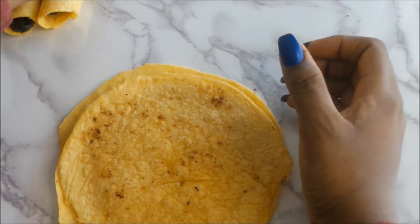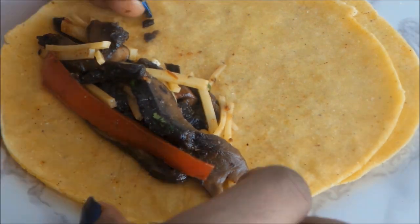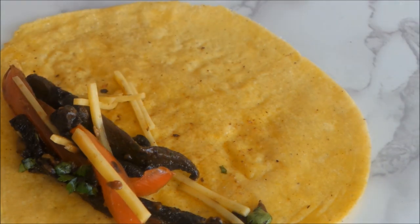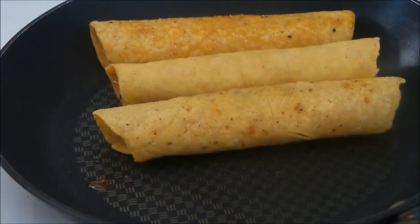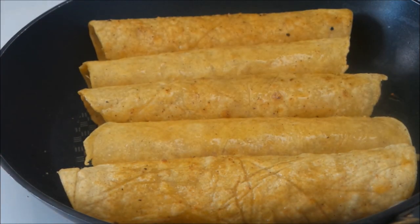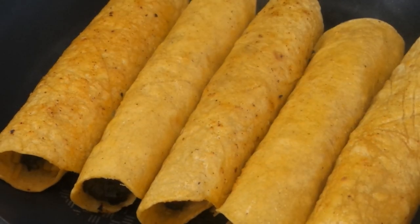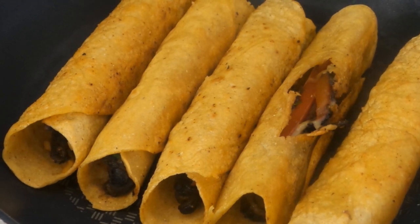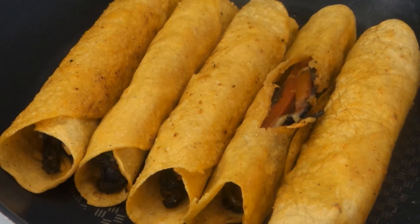I get a lot of questions about whether the mushrooms that I use in the recipes actually taste like mushrooms. When you season them with the bouillon as well as the other spices and aromatics, it does not taste like mushrooms. Now with portobello mushrooms, you do have to season them well to make sure that it doesn't have any of that flavor of a portobello mushroom. Something like this, you can't taste the flavor of the portobello mushroom so long as you let it cook in the spice mix long enough. But as for the king oyster mushrooms and the button mushrooms, you can easily mask those flavors.